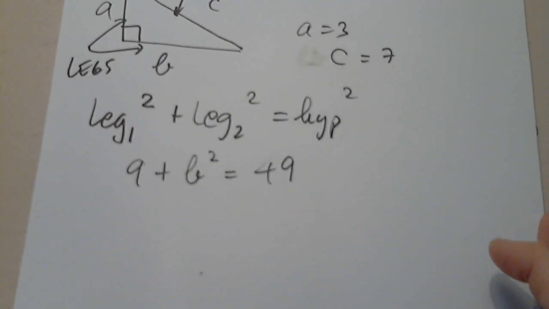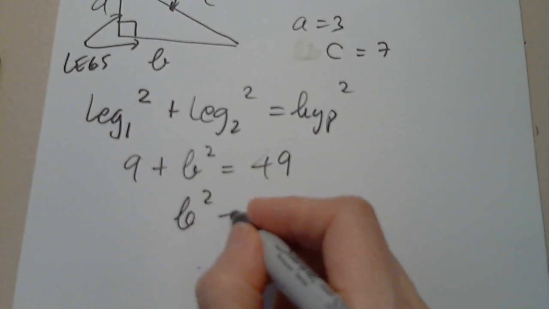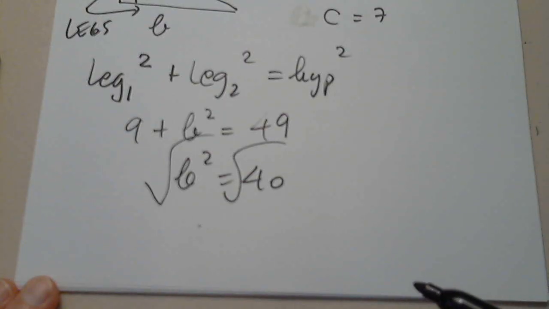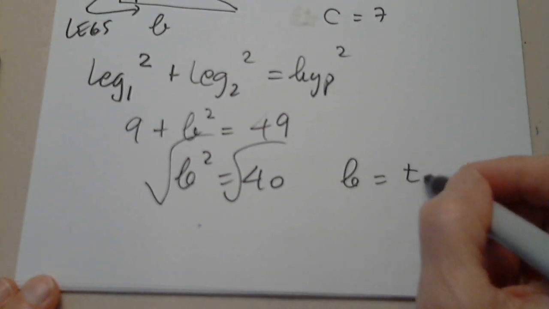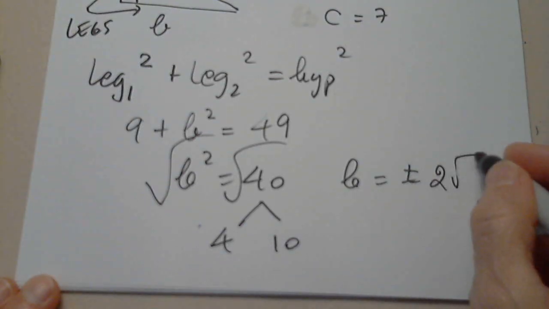So, what is the extra step we need to perform here before we take the square root? Put it in a different order, like descending order. You mean move 9 to the other side? 9 does not belong on the left-hand side. Okay. Now this is ready for taking the square root. And this time I should write plus or minus. 40 is 4 times 10. Plus or minus 2 times the square root of 10.